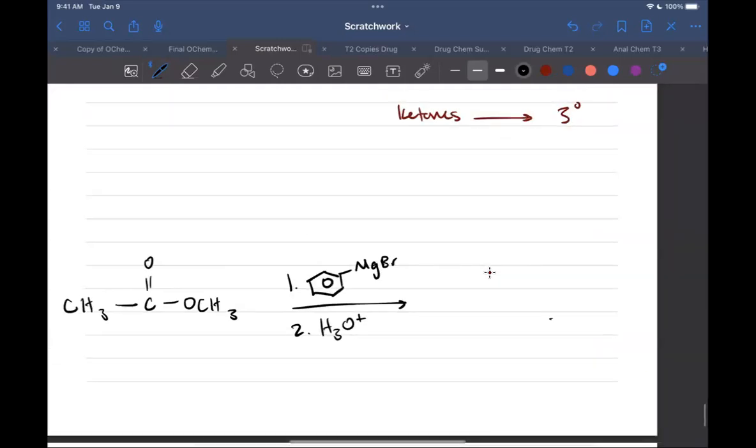So if we have one serving, we just follow the same kind of rules where we just attack that right there. So we get one serving, CH3, C, and then that phenyl group that we added. And note, even though we have a Grignard, that carbonyl carbon is retained, right? It's retained.